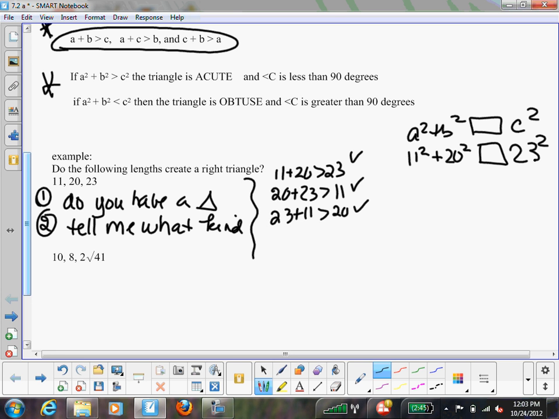So you need your calculator for this. All right, I want you all doing this. And you can just plug that in. You can just go 11 squared plus 20 squared and pop out an answer. Okay, what do we get? What is this? 521? And what is this? And so therefore we're going to make this our inequality, and that tells me what? Is it obtuse or acute or right? Yeah. A squared plus B squared is less than C squared, so we know we have obtuse. Does that make sense? All right, so try the next one.